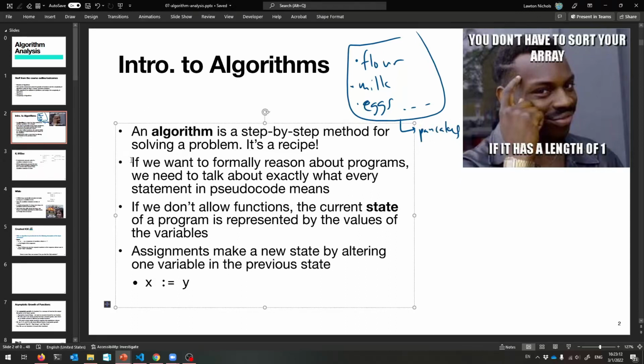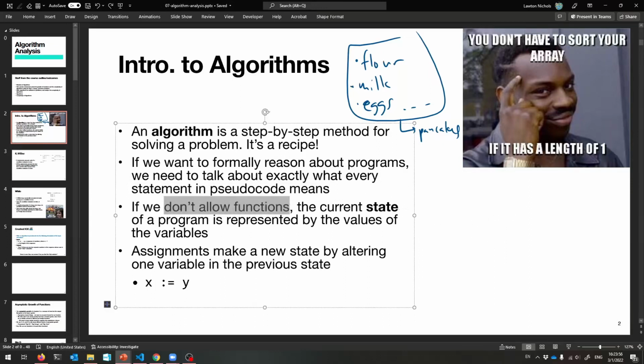And our goal for this class is to be able to formally reason about programs. This is a computer science class after all, but we have to learn a lot of math to do it. That means we need to be able to talk about what every statement we write in a program really does. We're going to talk about pseudocode in this lecture, at a higher level than a normal language like C++, but this could totally be translated to C++ very easily. So we want to talk about every line that we could write in pseudocode. What does that mean, really? What's it doing? And that is how we're going to represent programs.